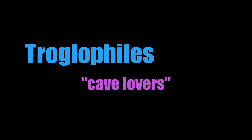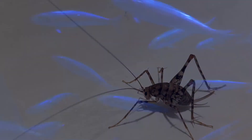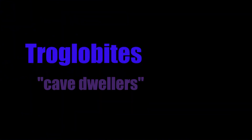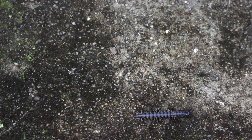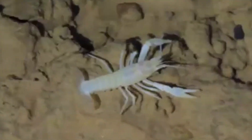Other animals use caves as their sole habitat. Troglophiles, or cave lovers — like certain kinds of fish, salamanders, and crickets — could live outside of caves, but choose not to. Troglobites, or cave dwellers — like certain kinds of spiders, shrimp, and millipedes — can only survive in caves. These animals are adapted to this habitat; they can find food, avoid predators, and spend their entire lives in darkness.